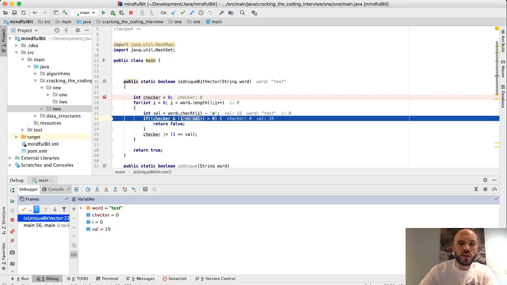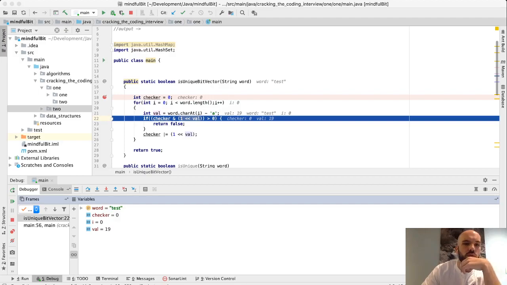So we're going to take 1 and we're going to left shift it by 19. So let's see what that looks like. If we take this value here and copy it, we can evaluate it and see what we get.